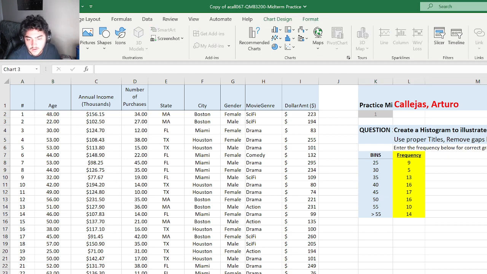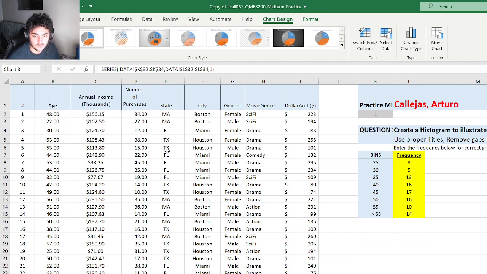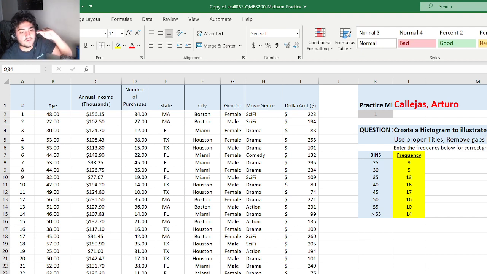Now, right here, almost always, you're always going to put a title on your graphs. Everything. You see up here, title right here. Also, right? She's asking for the category name and the percentage inside the chart. Easy peasy. Come to chart design, quick layouts, and you pick whatever you want. So she's asking for percentage. You can either pick that one. You can pick that one maybe. I chose this one because it was the easiest. It looked nice. Perfect. So these are question 1 and 2.